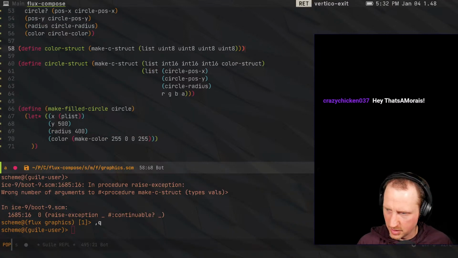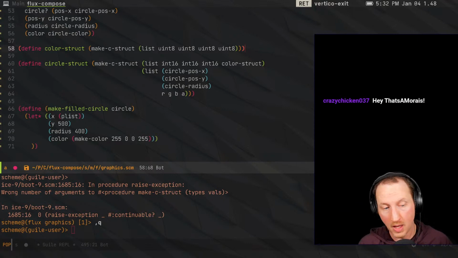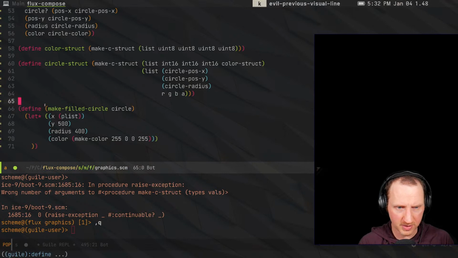Let's see. Hey, Alex. Ashra says, I can imagine that Babel's session feature should work nicely for REPL snippet-driven development, similar to Jupyter Notebooks. Well, I would definitely do that for experimentation code where it's not part of the actual code base, but we're trying to figure out something and maybe keep it as a snippet or an example for later. That could be useful. I would definitely consider doing that.